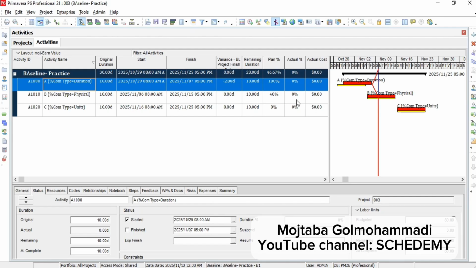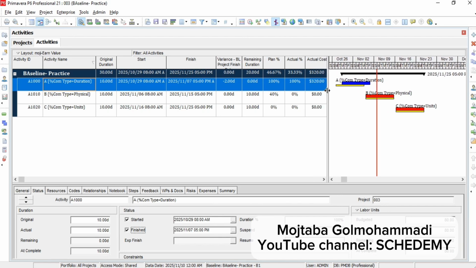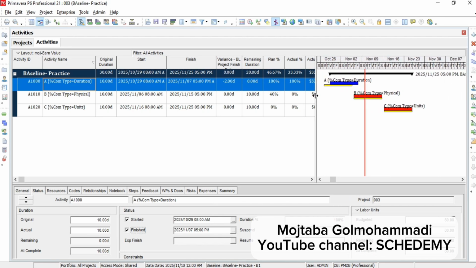Okay, I'm going to tick finish. Let's check this box, finish, for updating the other values. And after, yes, actual duration, actual units, and actual cost will be updated after you check this box. As you can see, the blue color shows it's actual. And compared to the baseline, it shows our finish variance is 2 days.